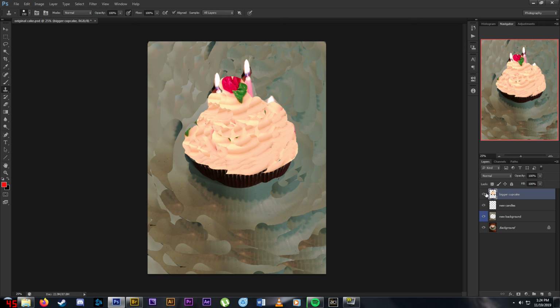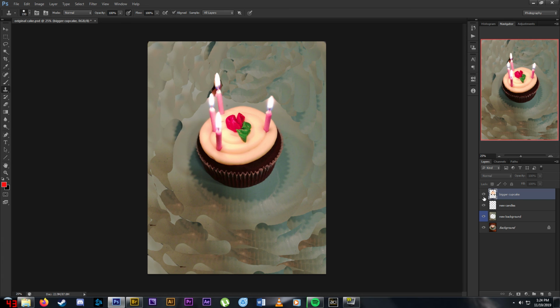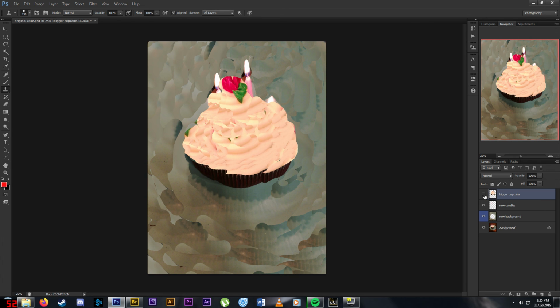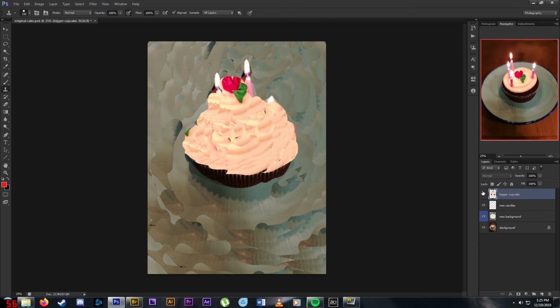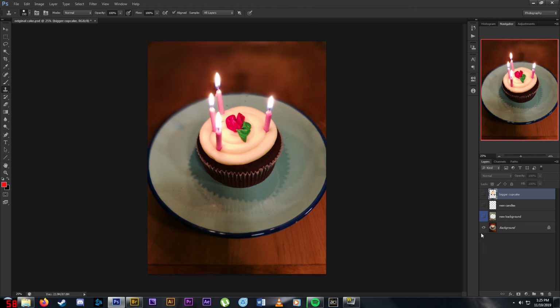We can also take a quick look at what we had before by going back to our layers panel over here on the right. Instead of individually turning each one of these off, we can just click and hold and drag down, and it'll turn off any of the layers we go over. So I turned them all off. I'm going to turn just the background layer off. So you can really quickly do all up, all down, and take them all off really quick.